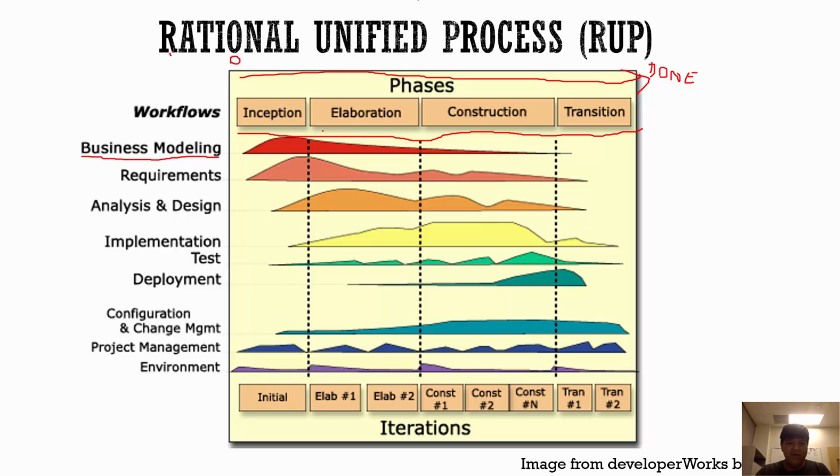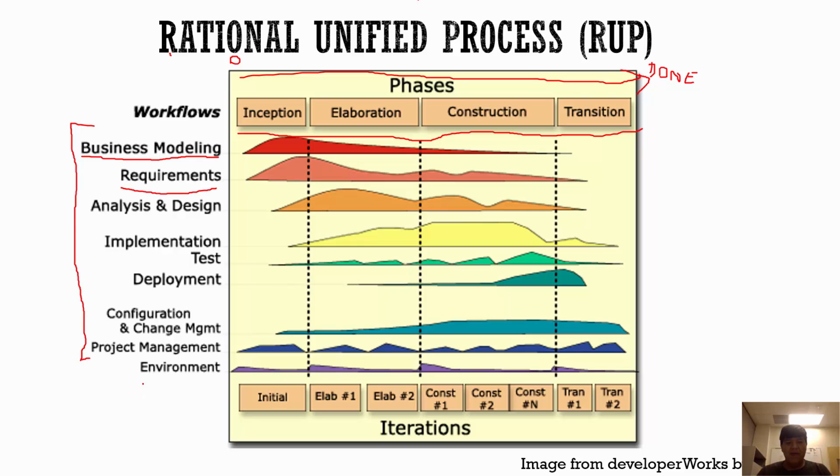Looking down there, you can look at the requirements. So the requirements you can see is in the inception part as we first come up with our product. It's still there in elaboration, and it's going to hang around through construction as things come up that we didn't really foresee. You can just walk down this. Most of these are common terms. You can maybe think to yourself, oh hey, how would these be important for a specific phase that the RUP has? These are all going to be pretty familiar to you guys. Basically things that could happen during your project.